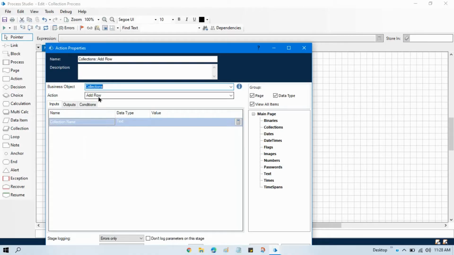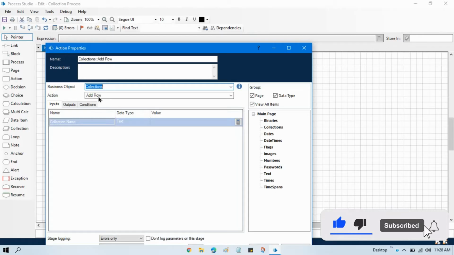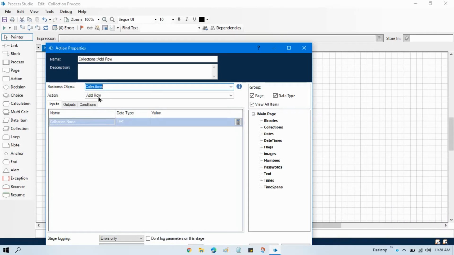And what is the use of that? Why do I need to add empty rows? Sometimes what happens, you are working on a process and on runtime, it means your process in running mode, you need to add one or two rows, like multiple rows, and you have to add some data from one collection to those rows. It means you are going to append that data to the existing collection row, right? You want to first get data from somewhere. Maybe you will be getting it from your Windows application, your web application somewhere. That could be your web application result or any other information that you want to append to your existing collection. Then that will happen only on runtime.